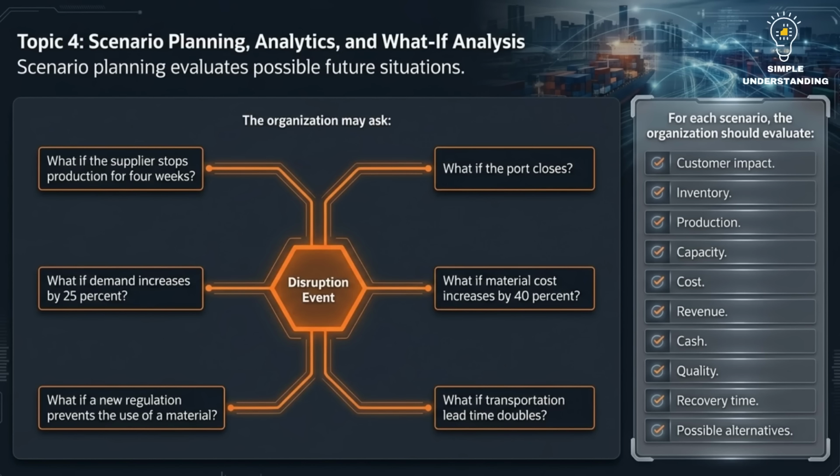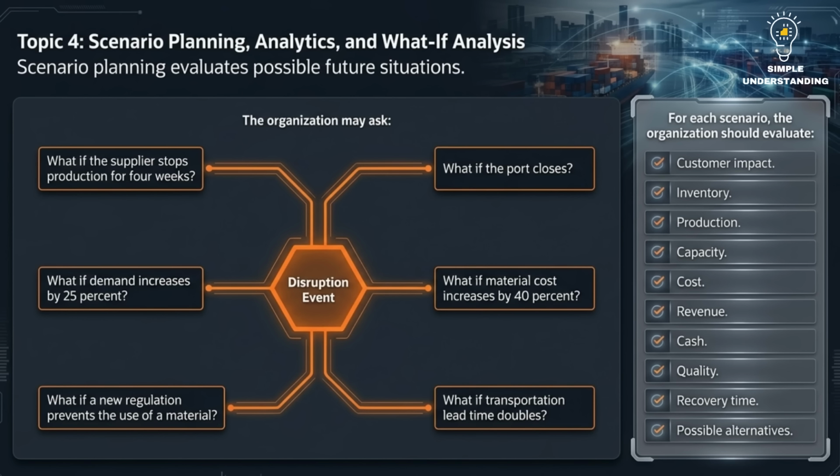Topic 4. Scenario planning, analytics, and what-if analysis. Scenario planning evaluates possible future situations. The organization may ask, what if the supplier stops production for 4 weeks? What if the port closes? What if demand increases by 25%? What if material costs increase by 40%? What if a new regulation prevents the use of a material? What if transportation lead time doubles?